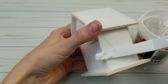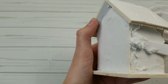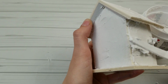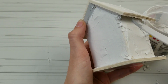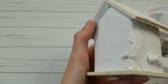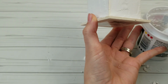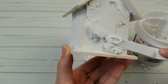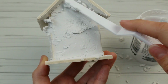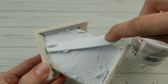Here you can see also I'm using one of those other tools. So it did have 3 different shapes that you could work with in that 3-pack. Also, I did coat all 3 of these houses with 2 coats of spackling, and I didn't even use half of this container of spackling. I don't know how it stretched so far, but it did. It worked really well for this project. And so I just want to let you know, I only ended up using just 1 of those tubs of spackling.